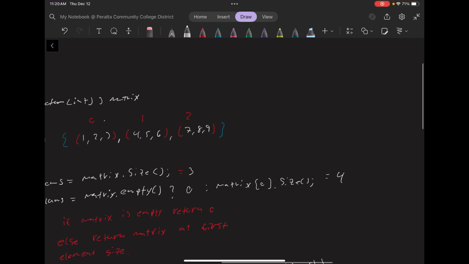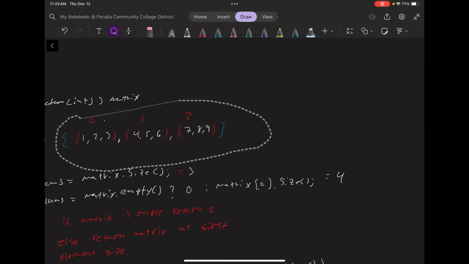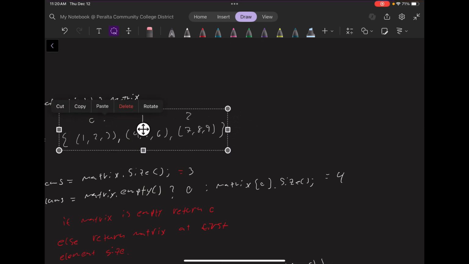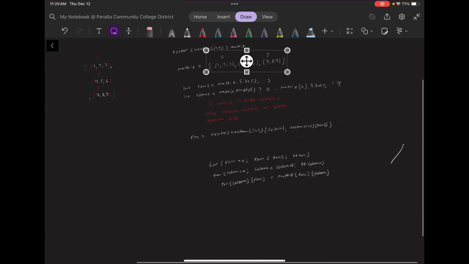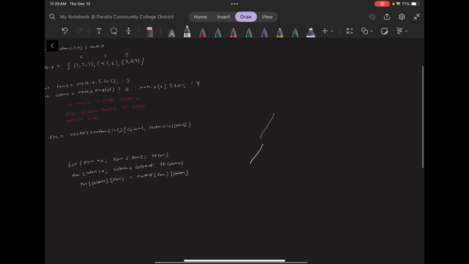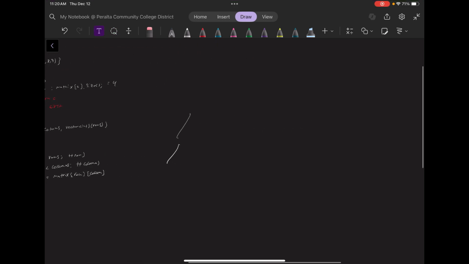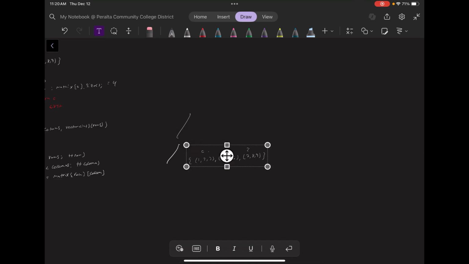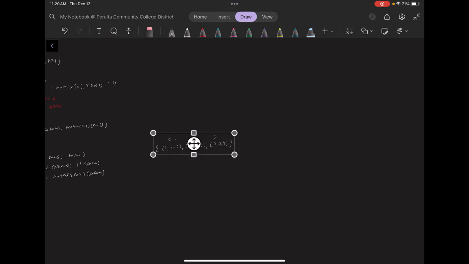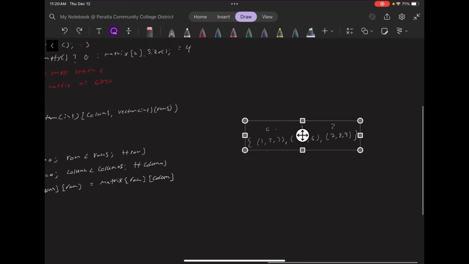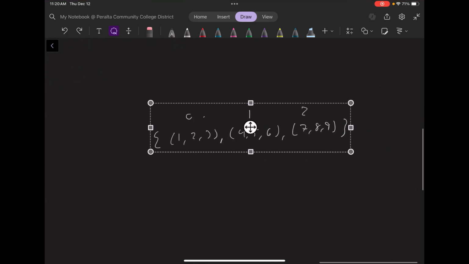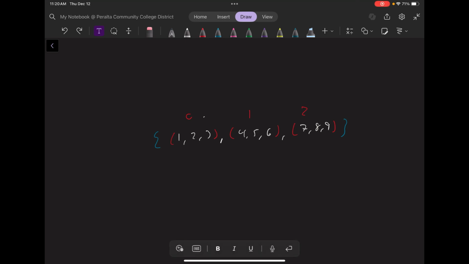We're going to copy this real quick. Let's paste this here. Sorry, I will delete those lines in just a sec. Copy this again.